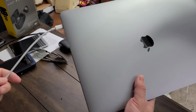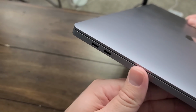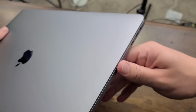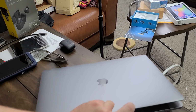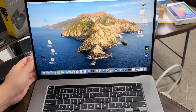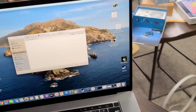So I've got the USB-C plugged in over here. Ta-da. So you've got 2 USB-C over here, and then you've got 2 over here along with the headphone jack. So surprisingly, they killed the headphone jack on the phones, but not on the laptop. And very easy to open up, not difficult at all. Ta-da. So there's that.